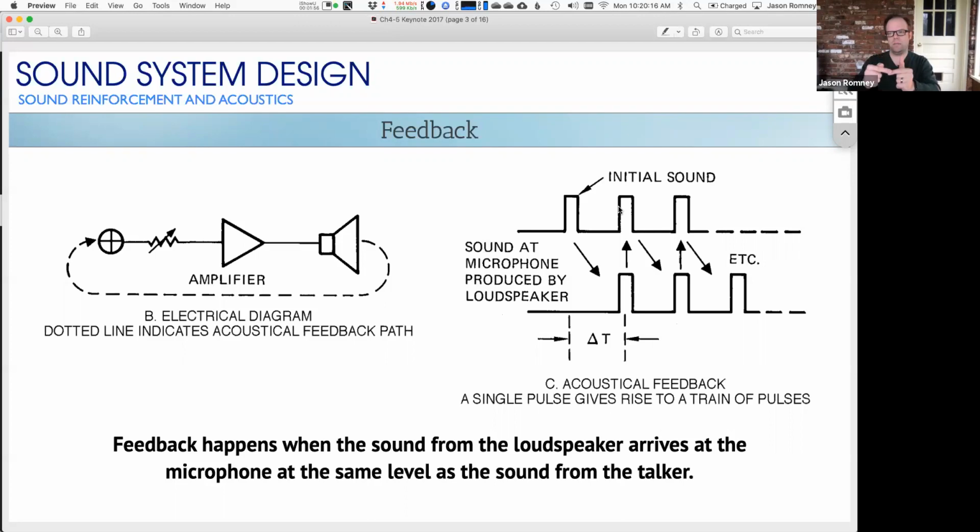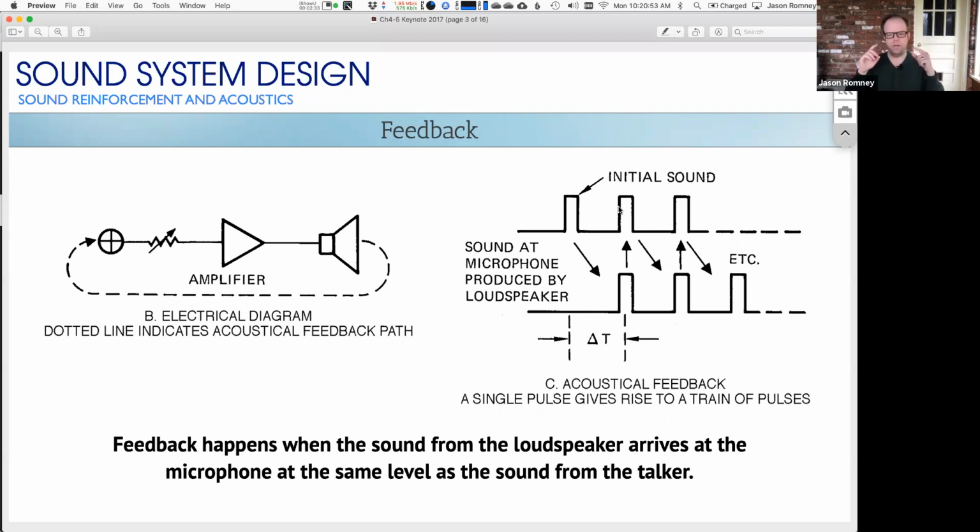And then that 6 dB louder frequency goes through the amplifier again, comes out of the loudspeaker, 6 dB louder than it was before, makes it back to the microphone where it sums together with a copy of itself again. You get another 6 dB. And it just keeps going. This is why feedback gets louder and louder and louder the longer you let it go. Because each trip it makes through what we call that electroacoustic path, it picks up 3 to 6 dB. Boom, boom, boom, boom. And it just keeps getting louder and louder until you do something. And usually what you have to do is adjust that fader level to reduce that 6 dB boost.